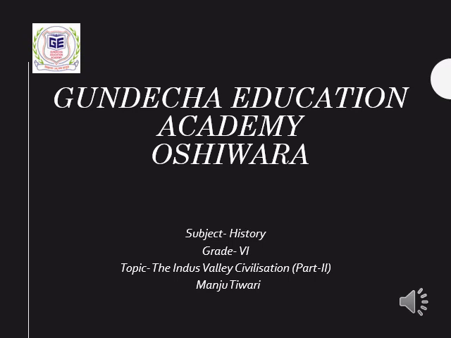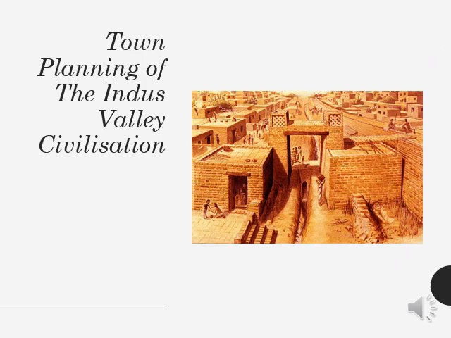Today we are going to discuss the second part of the Indus Valley civilization, as part 1 we have already discussed. So let's start, children. Children, if you all remember, in the last session of this chapter, we had discussed the discovery, location and the settlement of the Indus Valley civilization.